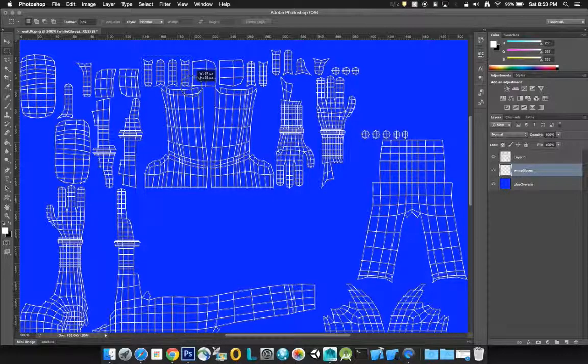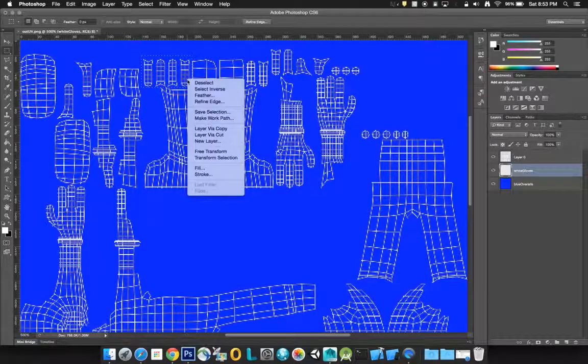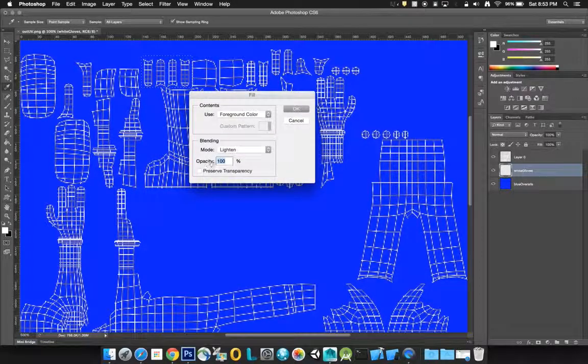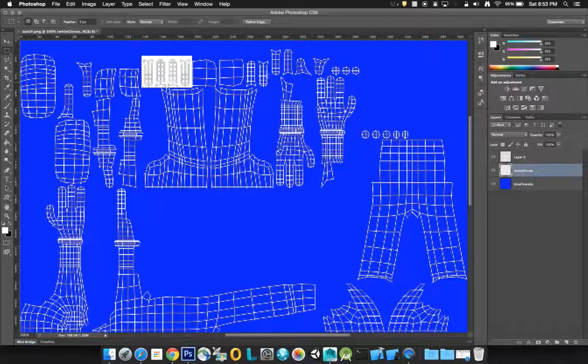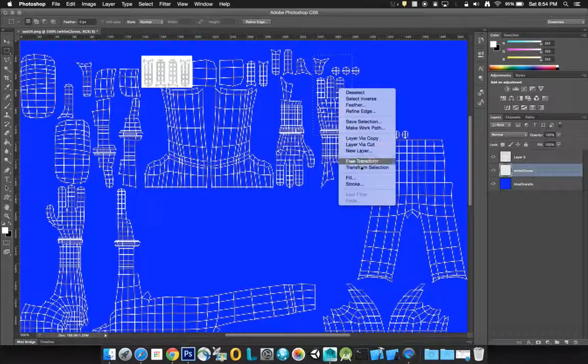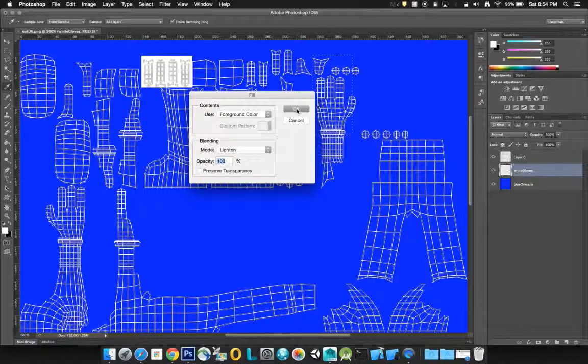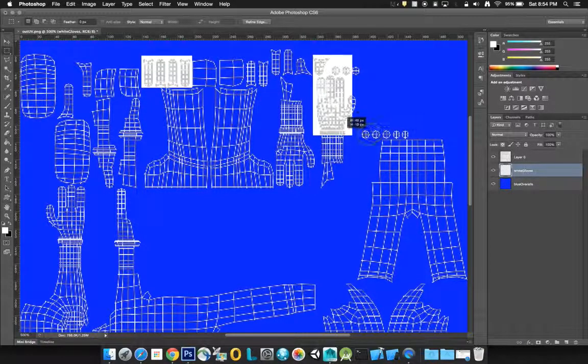So I'm going to grab those areas that the stencil's clueing me in on, and I'm just going to fill that with my foreground color, which happens to be white right now. Use my arrow key to move that up just a touch. Fill with white. These are fingertips. Guess what I'm going to do? I'm going to fill it with white.